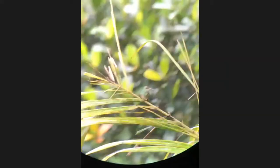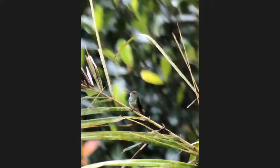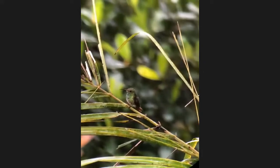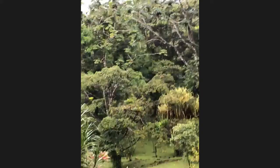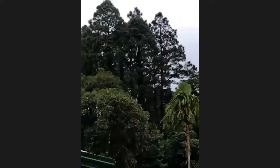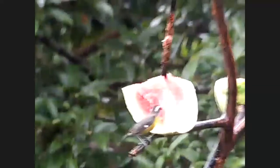Thanks, Paco. Eric, do you have something? I have the Rufous-tailed hummingbird. It's a good view right now. Oh, great. Let's see, can we zoom in a little bit more? There you go. That's a great shot. Yes, usually all parrots are very noisy. I know you were talking about probably the scarlet macaw, that they travel in big numbers, big flocks of parrots. Paco has a bird.